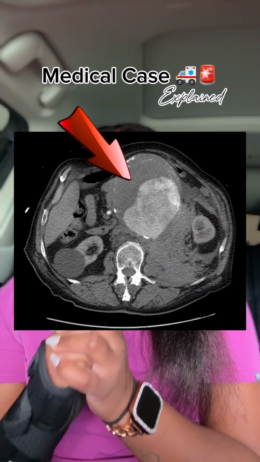Now, if you have an aneurysm, that means that part of the wall is weakened, and so it has now kind of ballooned out or gotten a little bigger. You can have aneurysms and be fine, but the problem is depending on the size. If it's less than 4 centimeters, it probably has a low risk of rupturing. If it's greater than 5 centimeters, it's a higher risk of rupturing, and typically those would be fixed with a vascular surgeon.